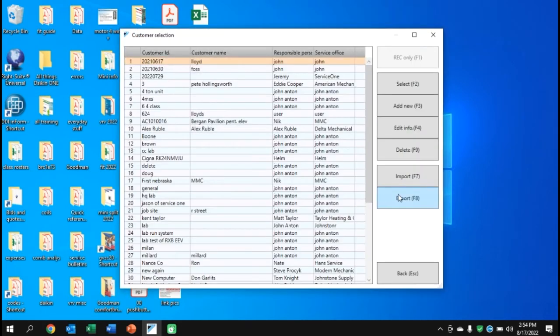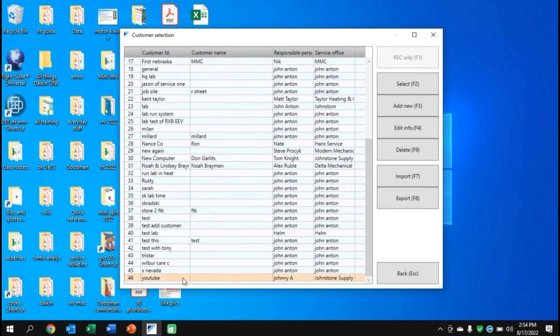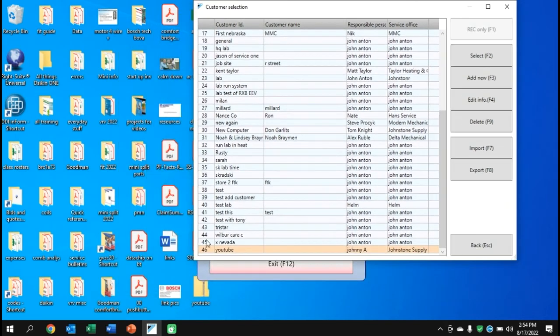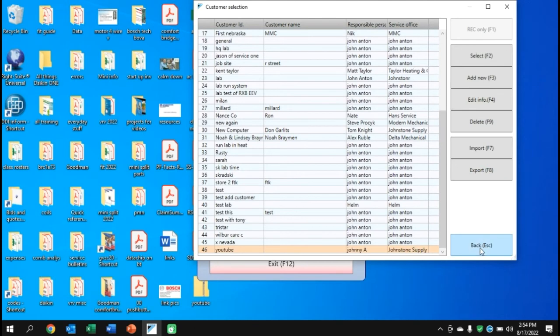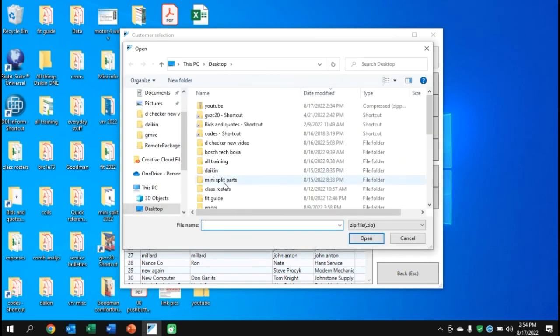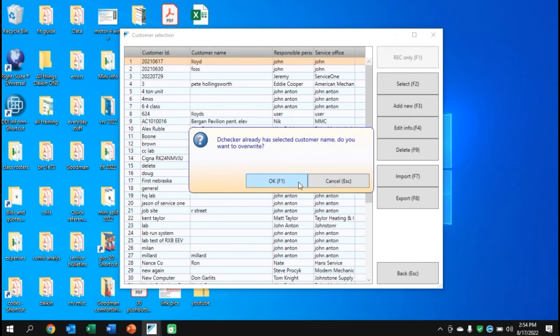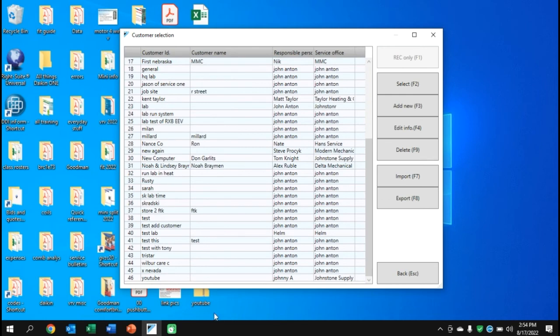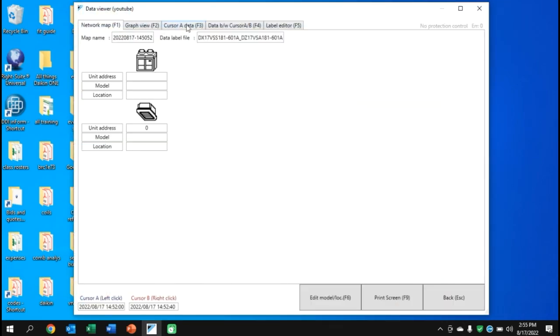Go back and look at Customer Info, hit Export, tell it to go to the Desktop, choose your customer — I'll choose YouTube — hit Export and click OK. You'll see a zip file on your desktop that you can send to someone. When you open it, you'll see all kinds of files that won't be recognizable as standard file types. If you go back in, go to Customer, and import — if someone sends you this file, you'd see the YouTube entry and whatever files are inside. Hit OK and it will write over the existing file already in there.